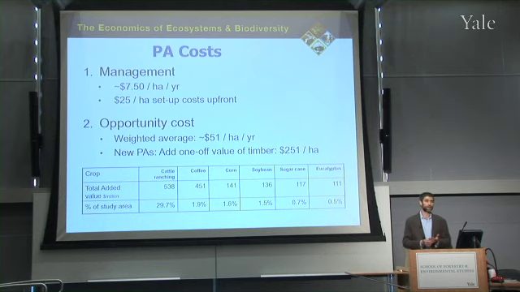On the side of costs, we looked at the two obvious ones: management cost, which is something like $7.50 per hectare per year on the highest scale, but these are small protected areas, and a setup cost up front. We also looked at opportunity cost. For new areas, a one-off timber cost up front, a value of timber up front foregone, and that's something like $250 a hectare once. And for the opportunity cost of agricultural production, a weighted average of what's currently in place in the landscape as assumed to be sort of taking hold in the new area that would be deforested, and the profitability of those extrapolated in as well.